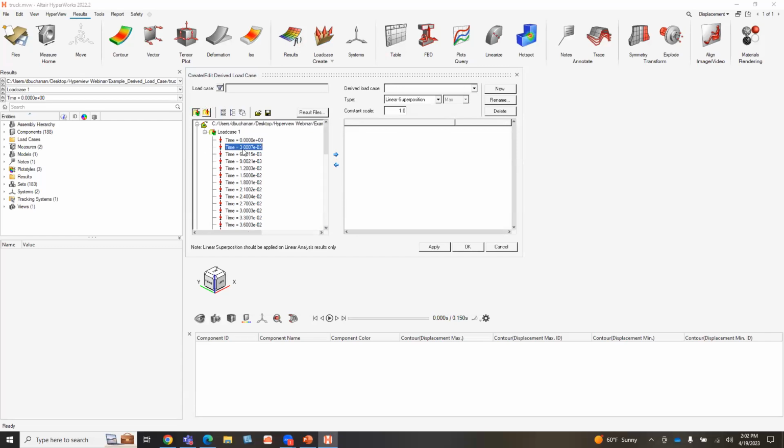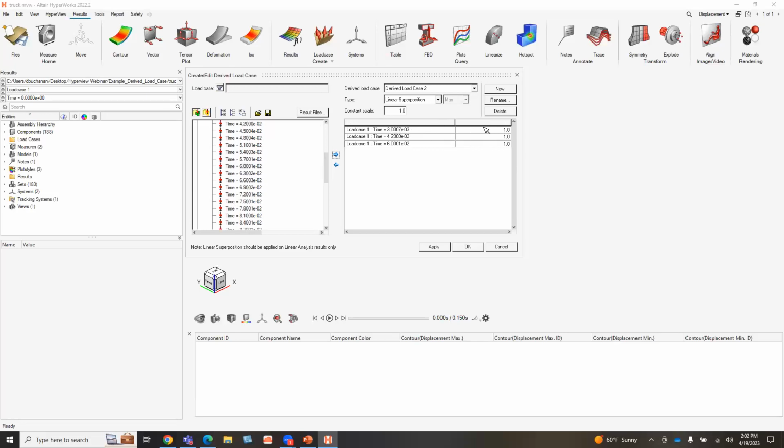So I'm going to grab a couple time steps here. I'm going to grab this time step here. And this is very arbitrary. I'm going to grab this time step, and then maybe grab this time step. So it's going to utilize all of the results outputs from each of these time steps, and they're going to sum them together. Note, we can actually apply a scale to it as well.